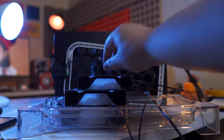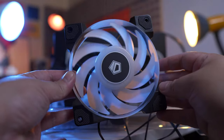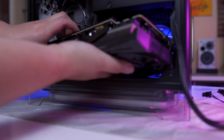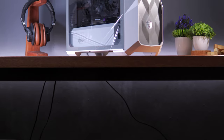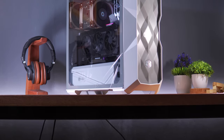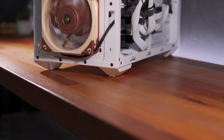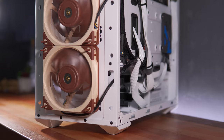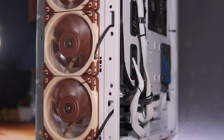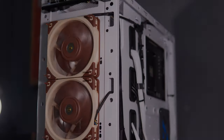My InWin A1 temps are pretty good, however, during heavy load, the entire tiny system is undesirably loud, which is quite vital, especially when I'm shooting or recording videos. We're going to fix all that with this new build, so let me introduce to you all the components that we're going to use and the reason why I picked them. Now, full disclosure, this is a personal build, and the components were picked based on my personal preference and needs, so this is not exactly built around a certain budget, and you can definitely build a similar one for less.